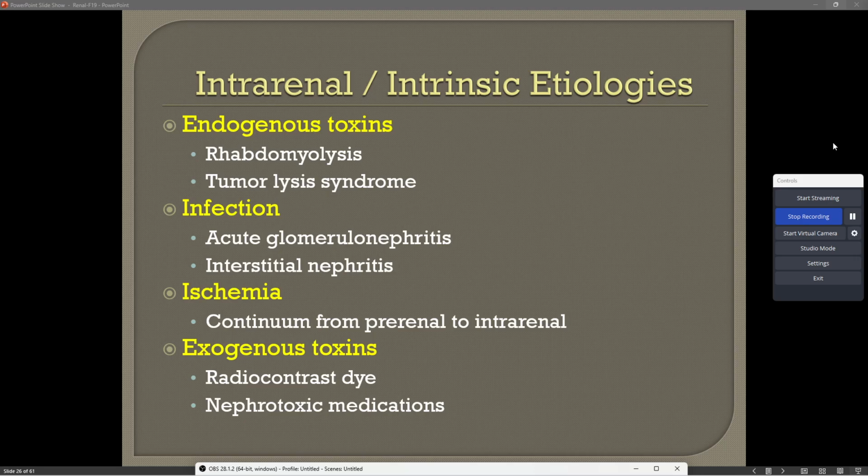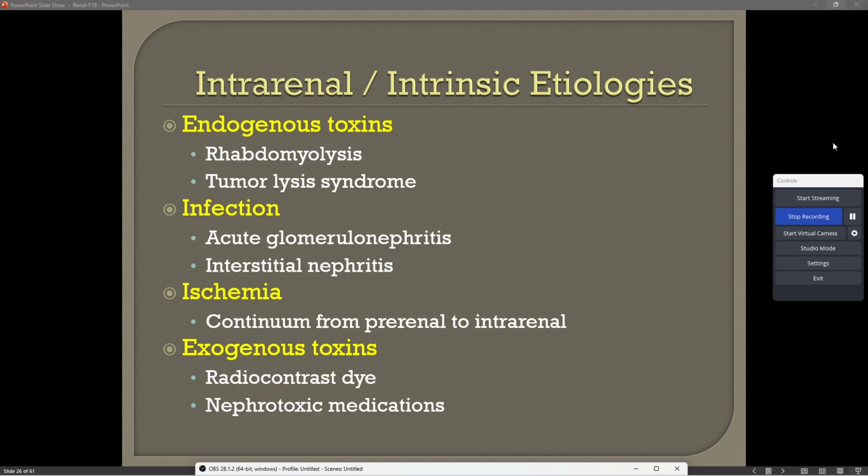Ischemia from pre-renal to intrarenal. Perfect example of that would just be a blood flow issue. It's either going to be a clot, an obstruction, or it's going to be some variation of anything in the way, sclerotic buildup or calcifications, all those.